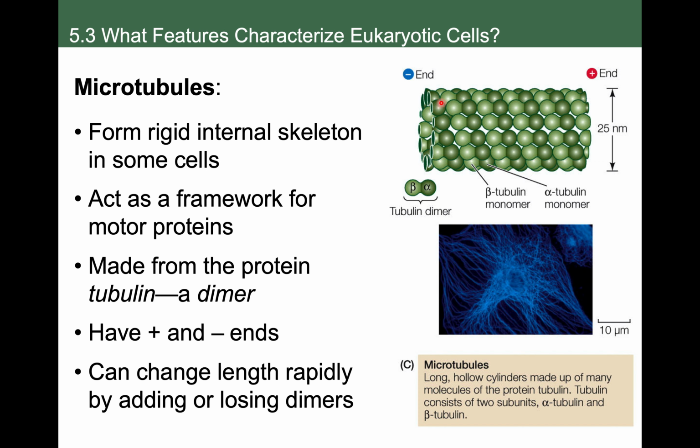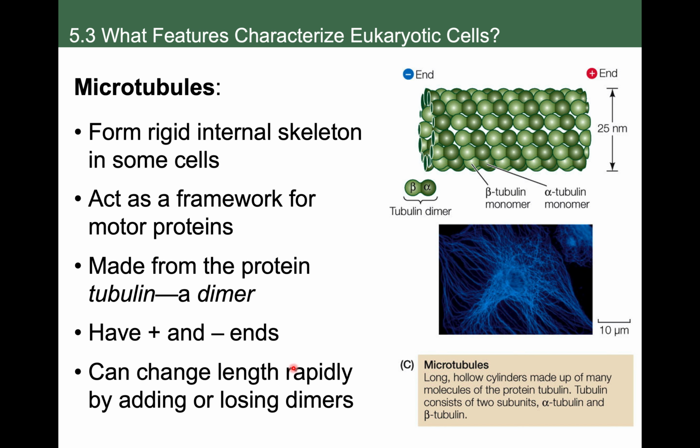I'll show you a picture in a second where you can see this in cross section, but you could actually look straight through the microtubule. So what do microtubules do? Well, they can also act as tracks for motor proteins to move things around inside of cells. I'm going to show you an example where they're very important for powering cilia and flagella, so they can also help drive cell movement if a cell happens to have one or both of those types of structures.